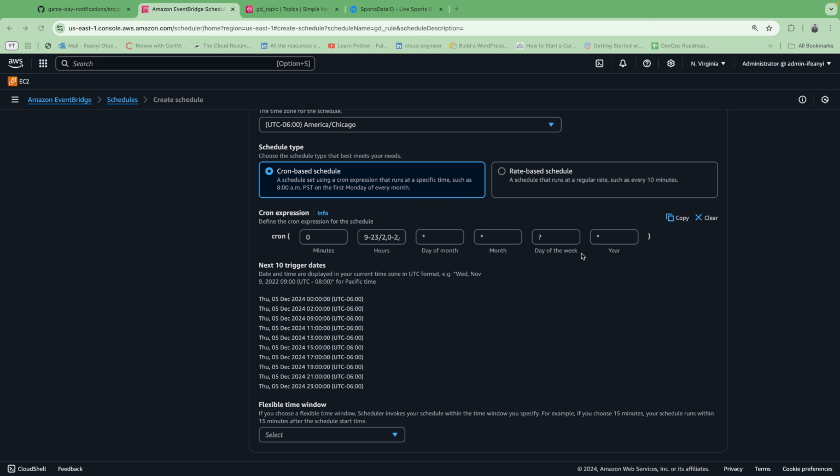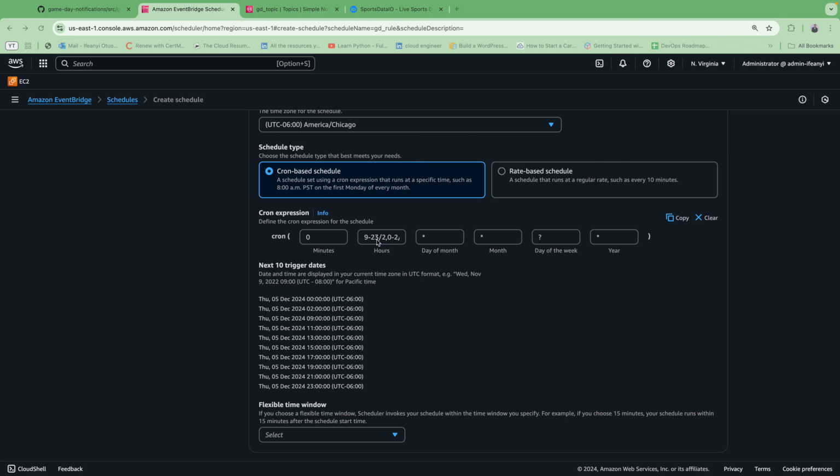All right, so what does this expression mean? Let's start from the right. This asterisk just basically means it's going to run every year. The question mark here is a placeholder, so don't worry about that. The asterisk here also means every month, every day of the month. And now, this is where it starts getting kind of tricky.